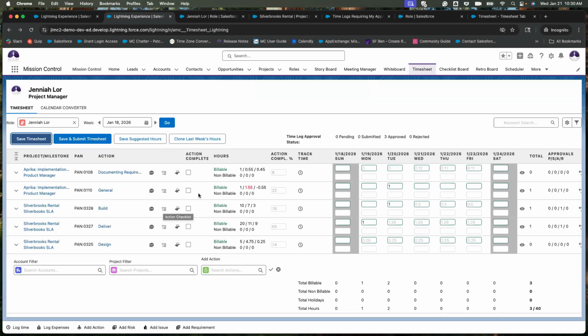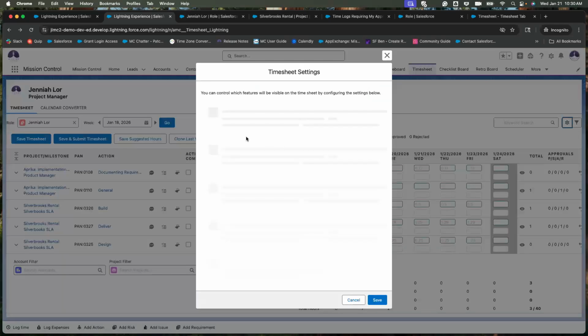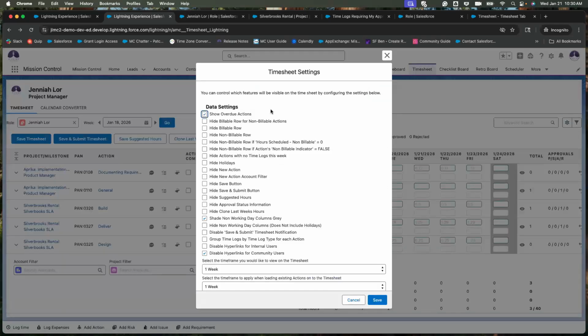The timesheet itself is automatically only going to pull planned or in progress actions. The logic there is obviously if you have actions that are already complete, you don't need to view them anymore. For example, if you did want to see overdue actions, you can show all overdue actions that are outside of this time frame.